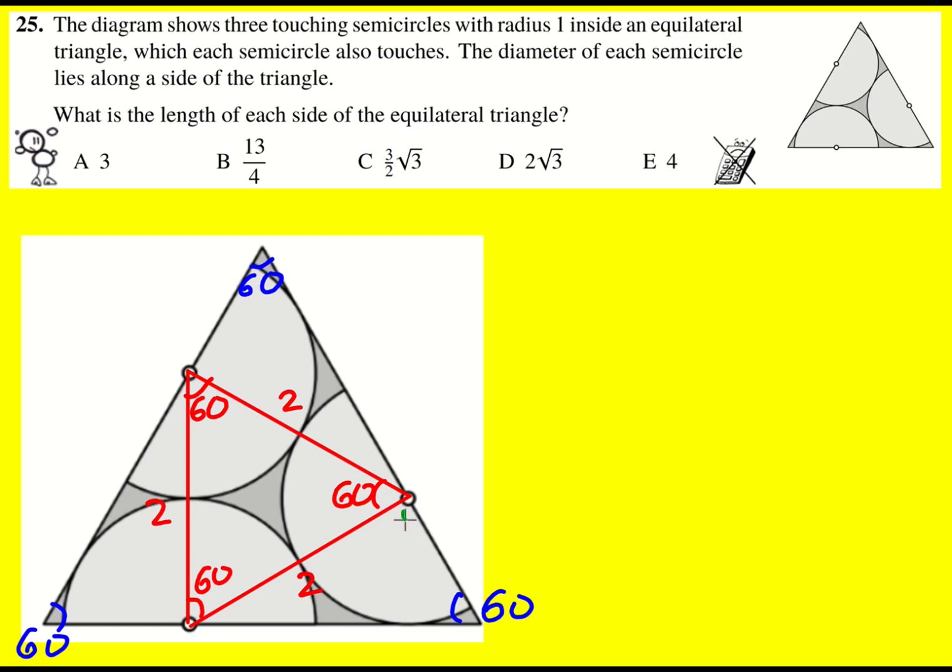The theorem you need to use basically is that the radius of the circle and the tangent will meet at 90 degrees. So I can say that that is 90 and that is 90. That's okay, because that's the circle theorem, which I think you can quote without proving it. So the tangent and the radius meet at 90 degrees, which means that this is 30. And we could do similar over here. This must be 90 and this must be 90, so that is 30. However, that actually doesn't tell us for sure that that is going to be 60. So we need to do a little bit more again.